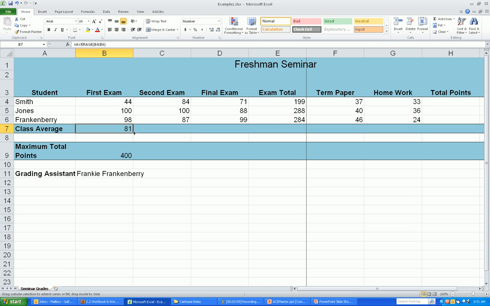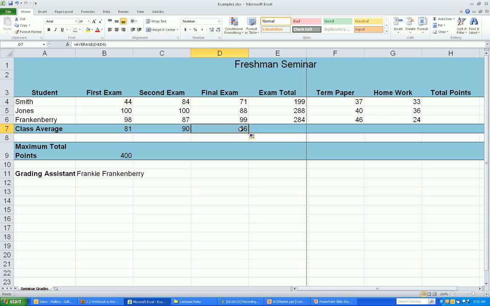Now I'm going to use my fill handle, and I'm going to drag that across so I don't have to repeat that formula 3 times. Okay, and so again, I check for reasonability, and that all seems fairly reasonable. My exam total, I'm not going to worry too much about that for any statistical information. But papers here, let's look. I got term papers and homework papers. That's of interest to you.